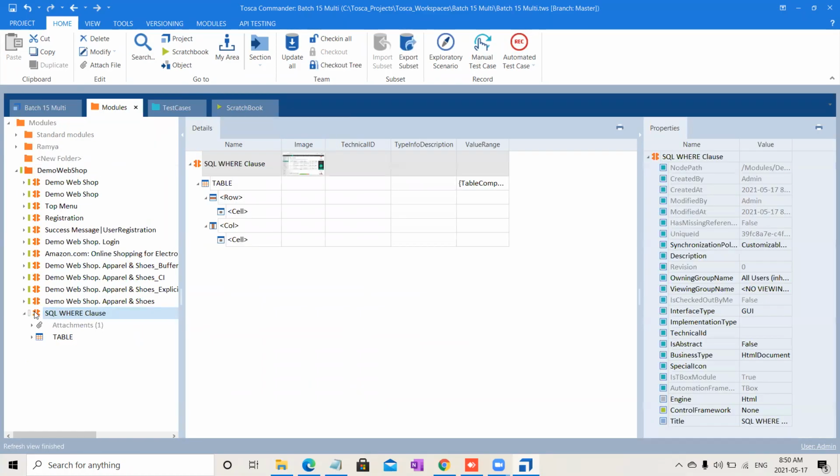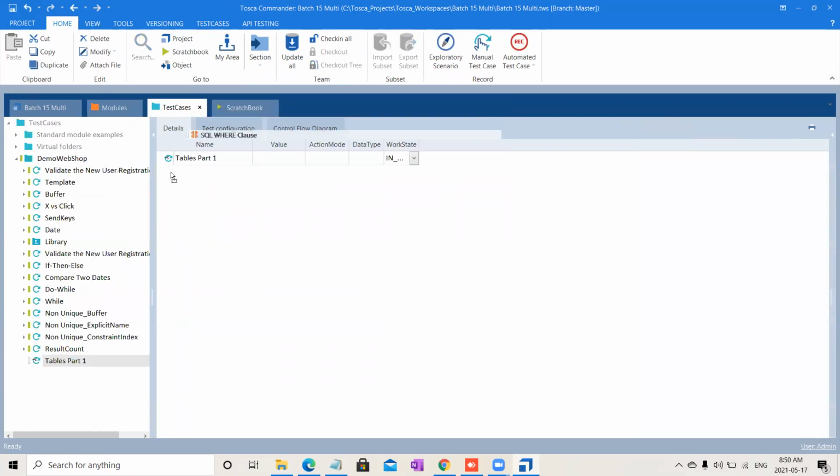So now again, I'm dragging my module and dropping it onto this dummy test case. Okay. Now, see, two ways. Either I can go with row number followed by column number or column number followed by row number. Let's see each one. First, we will go with row number followed by column.